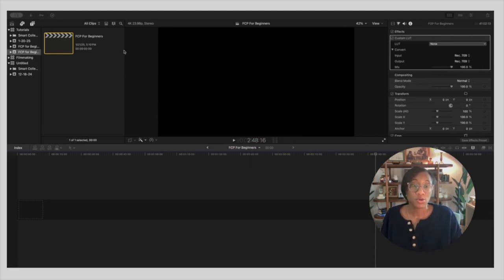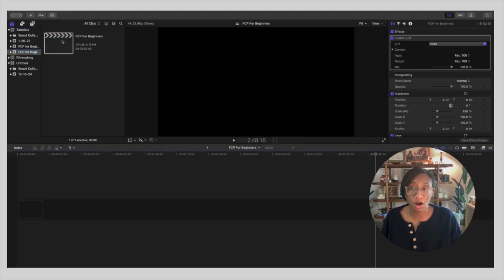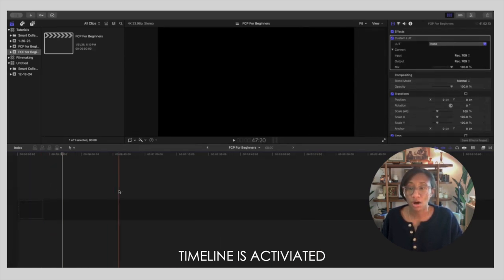Every time I create an event, my event shows up on the sidebar, and then I double click the event like this, and my event shows up here. Now, it usually doesn't have a name, so it'll say untitled. So then I will put the name of my event here, and then I'll double click on the event, and that's when my project is created. So then that's when I'm able to move around on the magnetic timeline.